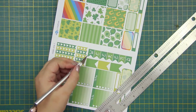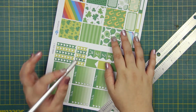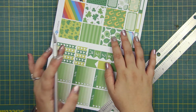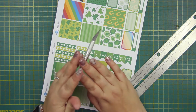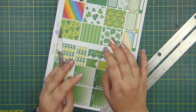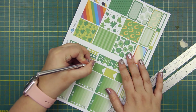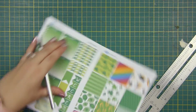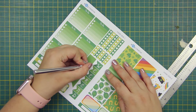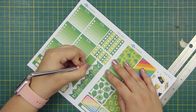When you get into smaller cuts like this, you have two options. Because the blade is very much like a pen, if you have good hand control and you're not super shaky, you could actually just come in and hand cut these pieces. That being said, you have to be pretty careful and slow about it, because you will end up with some white areas on some.